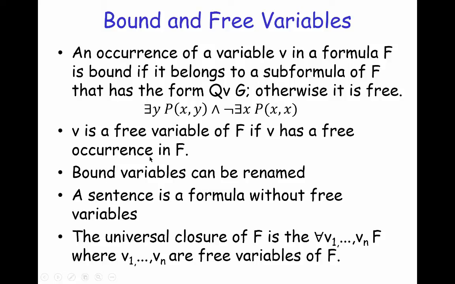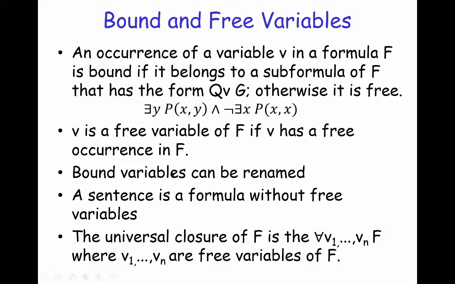Let me say this one first. A sentence is a special formula that has no free variables. In other words, there are no free occurrences of a variable. And the sentence is actually the valid formula that we are going to assign the meaning to. If a formula has free variables, then we don't know whether it is true or false, because the value of the formula may depend on the free variable.